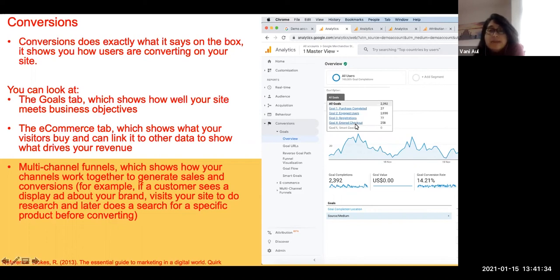So depending on the behavior of the users on the website, these goals are tracked, and on accomplishment of these goals, the conversions report tells you that these many goals were attained these many times. For instance, goal 1 was completed 27 times, goal 2 more than 2000 times, and goal 3 77, and so on.